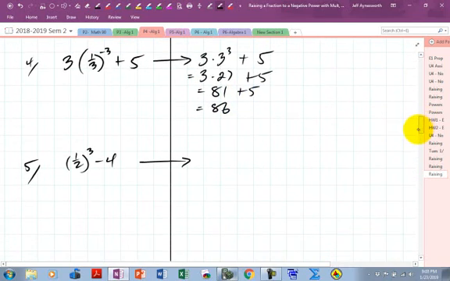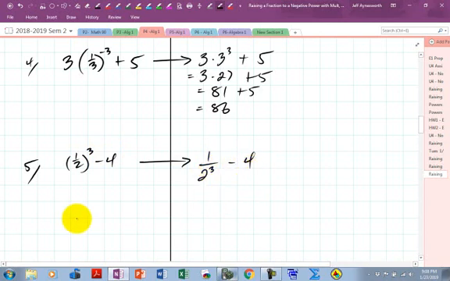All right, now when it comes to subtraction, then things get a little bit tricky, so listen closely on this one. Okay, this is where fractions are involved. All right, we're going to take 1/2 to the 3rd power, and that's 1 cubed, 1 to the 3rd power, which is 1, divided by 2 to the 3rd power, minus 4.